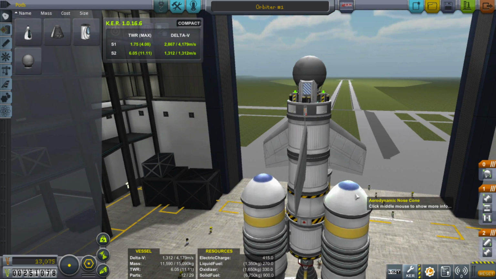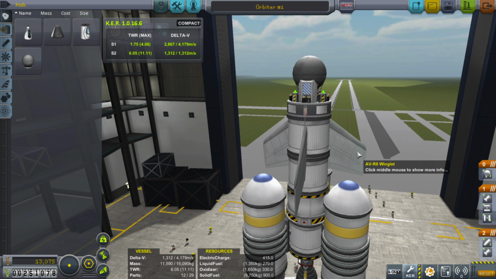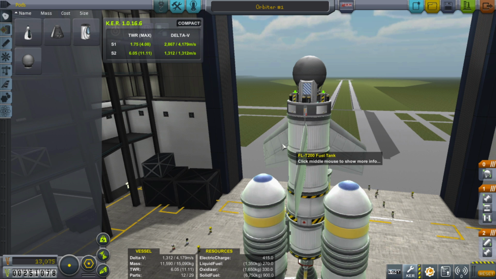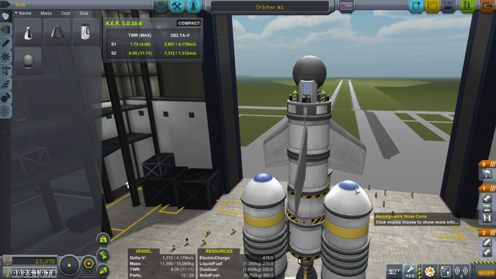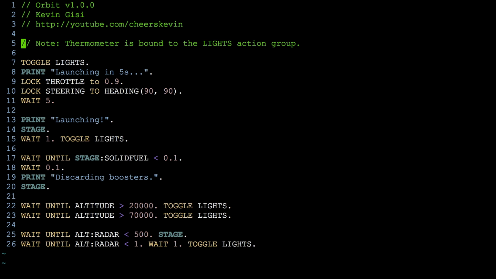What we want to do is fire everything as fast as we can without spinning out. We've got some winglets on here, but it's still kind of iffy, and we want to collect the science from as many of the places as possible: the low atmosphere, on the launch pad, the upper atmosphere, all of that. And make sure that we fire this off at the right time, and then finally make sure that we fire these parachutes to try and recover. Alrighty, so I've gone ahead and actually written this script ahead of time.